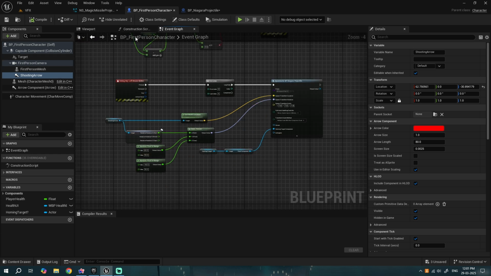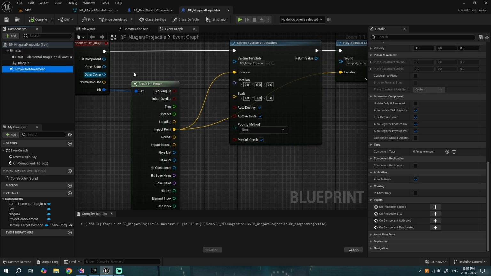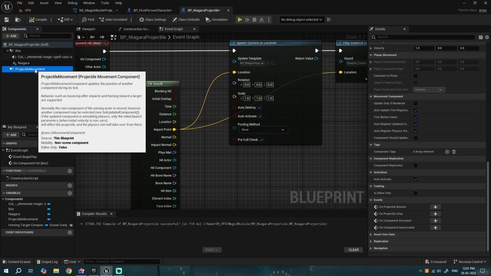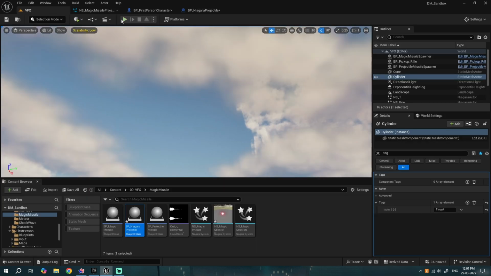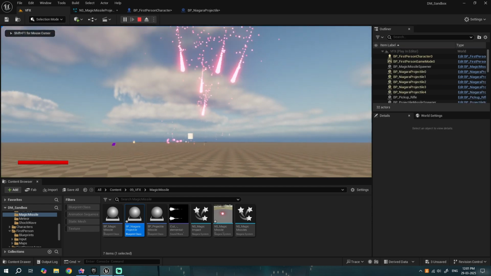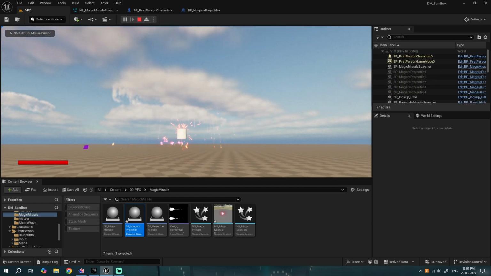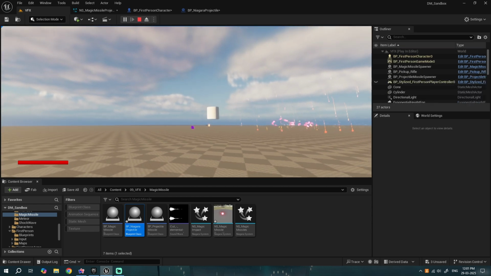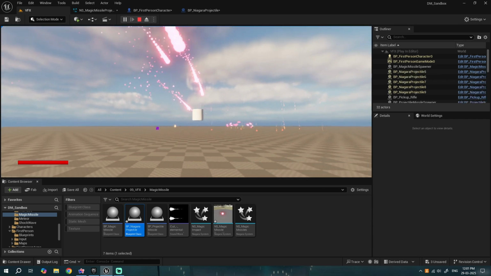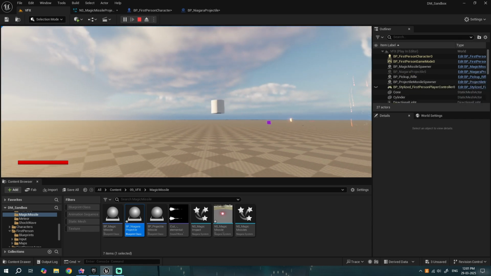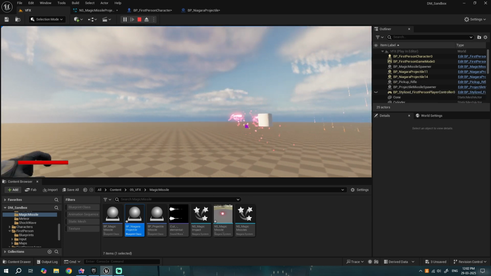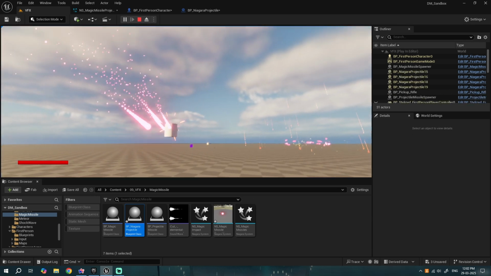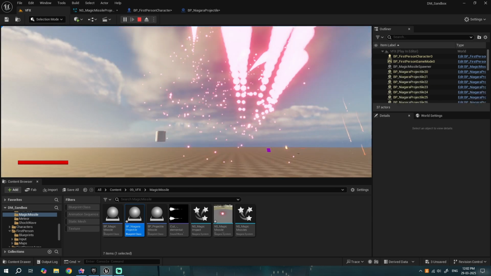Instead of creating it in the Niagara project or emitter or system, basically I set a projectile movement, gave it only one of it, and then basically spawning 5 projectiles. I know there's like an object pooling method for better performance where we don't have to destroy and activate, but I don't know how to do that. So this is what I have. I will be creating a video on how to do it step by step, but again, when I get the time, I'll do it.